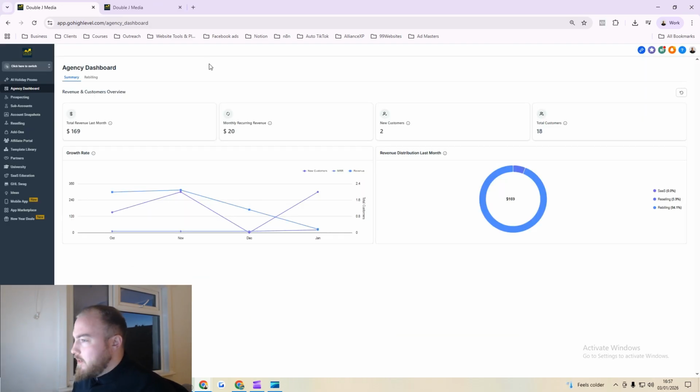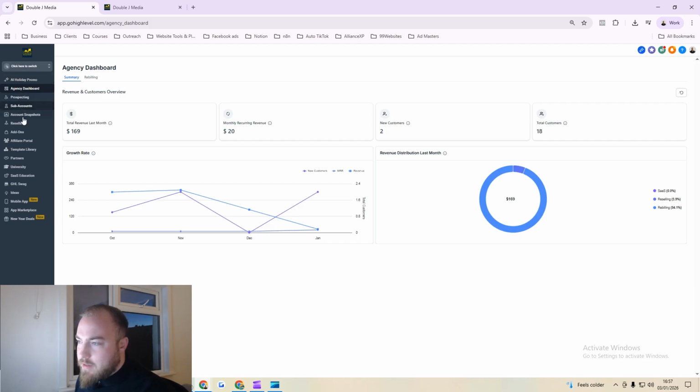So this is what HighLevel will look like on an agency level. An agency level is basically the grand oversight channel that looks upon all the different accounts that you would set up. So for example, let's say you have 100 clients. To manage those 100 clients, you would need an agency account that will allow you to change certain things or make certain adjustments to all of the accounts at once, right?